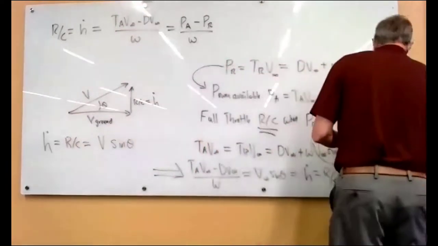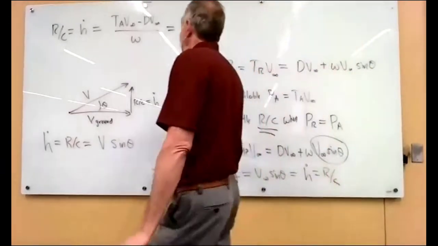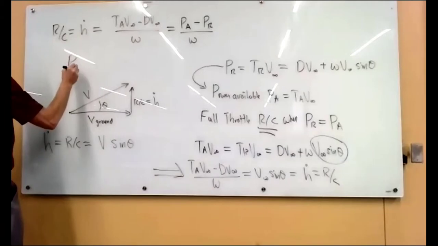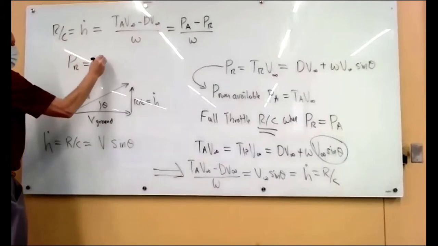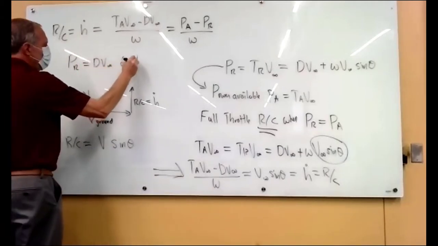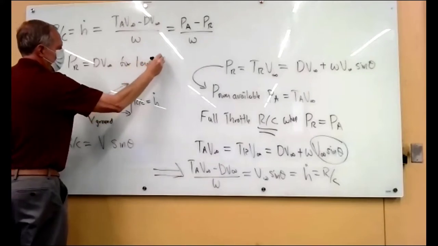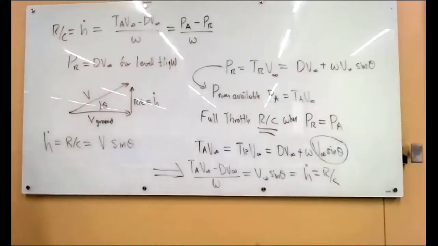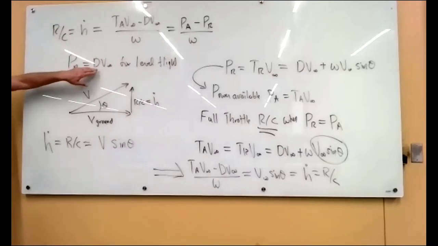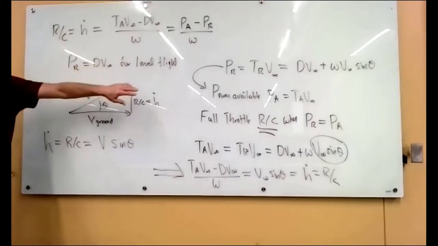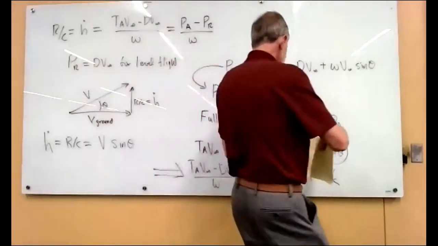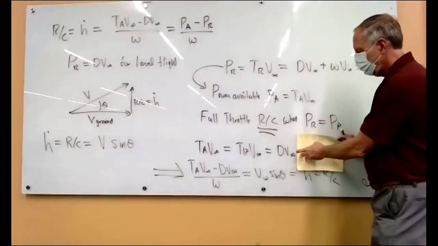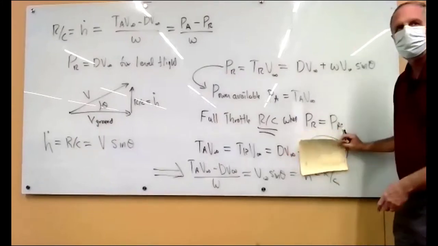And the reason I do that is notice that this drag times V infinity is the power required for level flight. Because if we go back to when we were talking about level flight, that's what we need. It's just the drag times V infinity, because in level flight, we're not tilted up. And so the thrust or the power required is the drag.